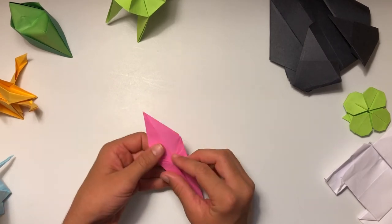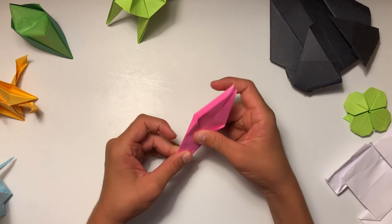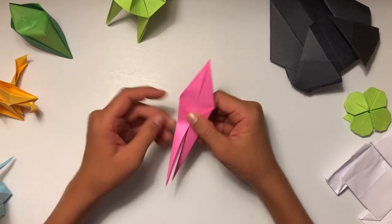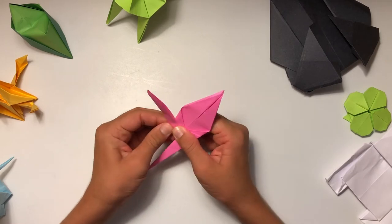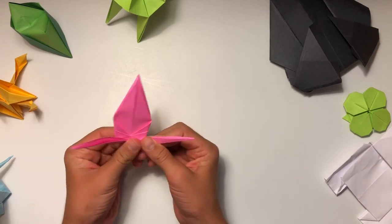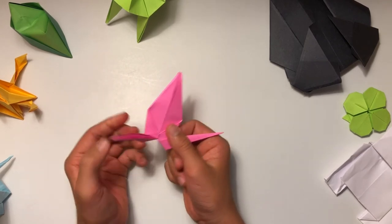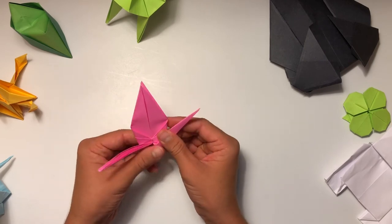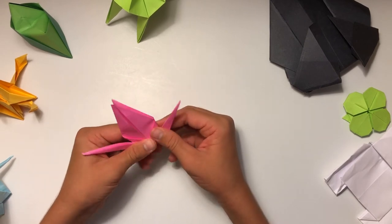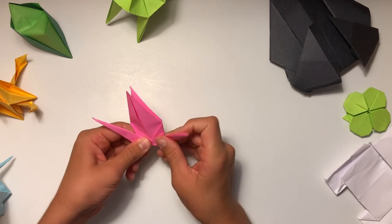You're going to do that on both sides, front and back — just folding these sides in, then turning it over and folding those sides the same way. Then you're going to fold it up diagonally. You'll know when to stop because where the paper meets in the middle you won't be able to fold past that. If you're a fan of Star Wars like I am, it kind of looks like an X-wing at this point. Just fold it up however much looks good to you — kind of make a right angle — and try to keep both sides even.